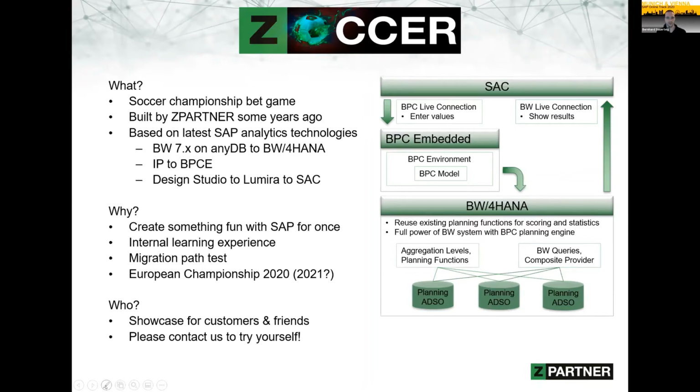So why have we created this application? First of all, to do something fun with SAP for once. It's a very good internal learning experience for us. And also, one thing that our customers ask a lot about is migration from old technologies to new ones. So this was a very good migration path test. The current version that I will show you today is still in development. It was meant to be used for the championship 2020. Hopefully it will be ready by 2021.